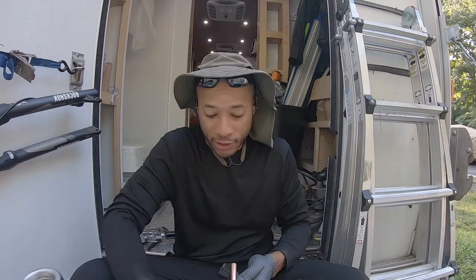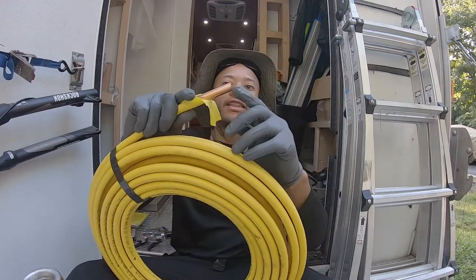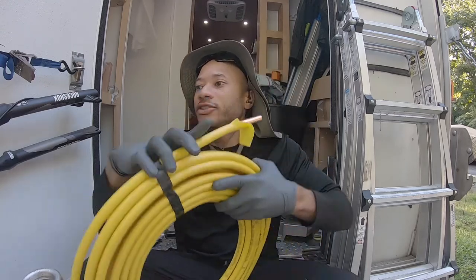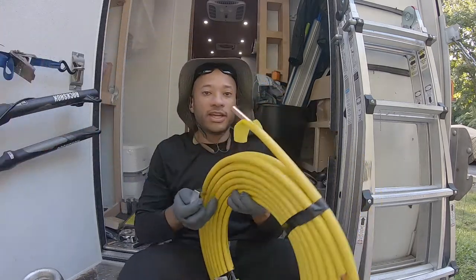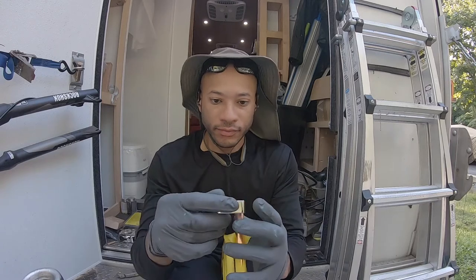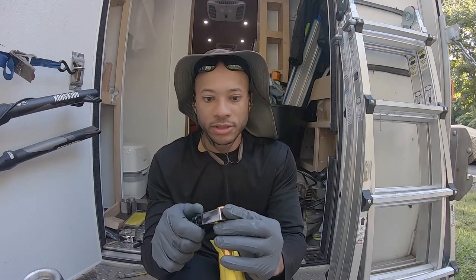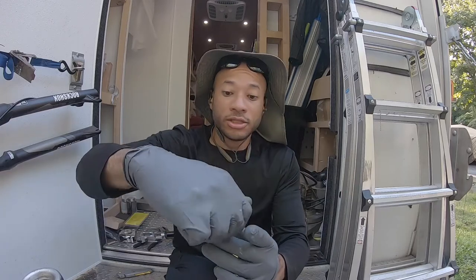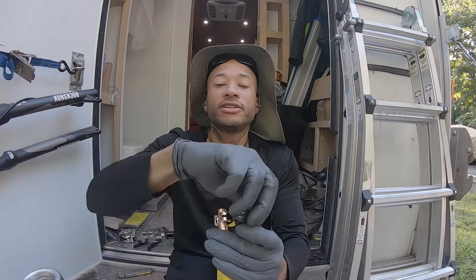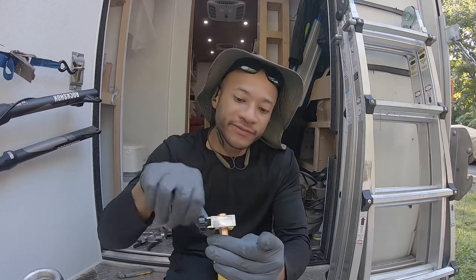Right? And a couple marks, I don't know if you saw that, I did a razor blade straight down. You see how the edge is jagged? Do not use the first edge that comes off. Cut that off, get a clean edge. Take your pipe cutter. Around and around and around until it is cut. Just take your time, don't apply too much pressure.